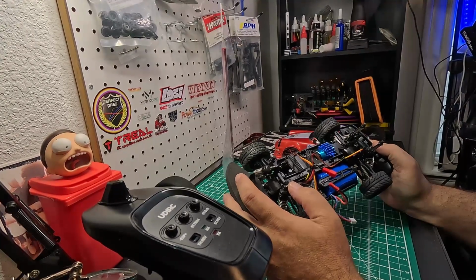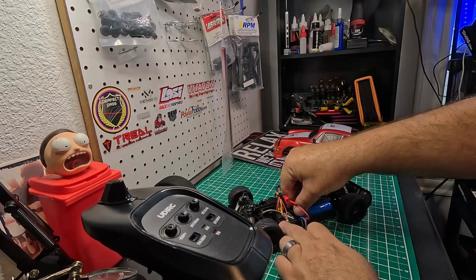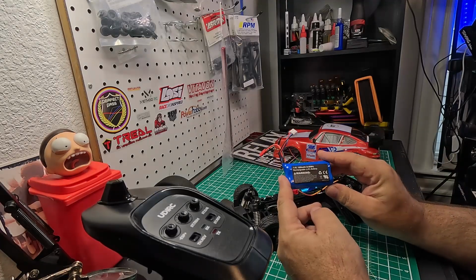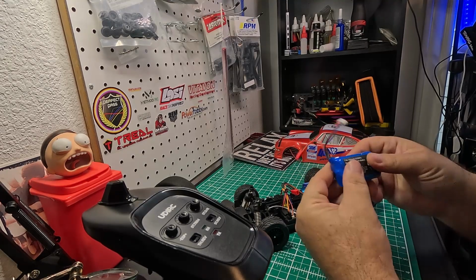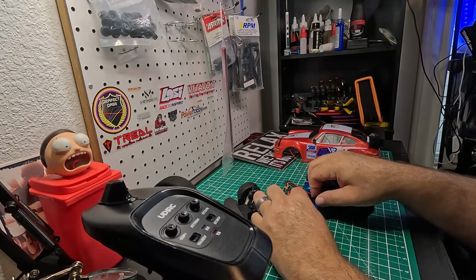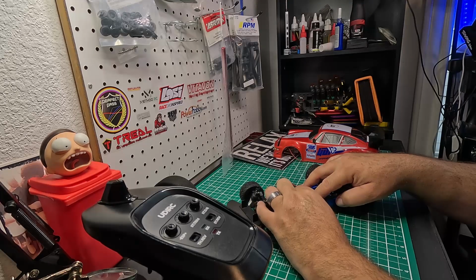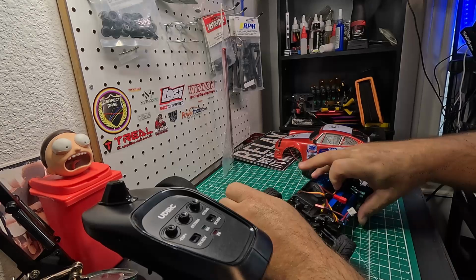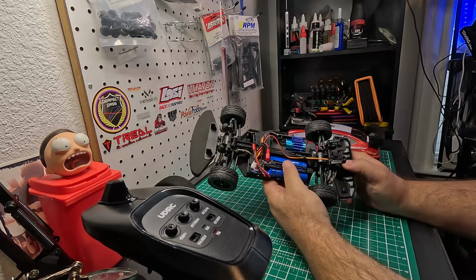And that looks like a NiCad battery. Oh no, it's a little LiPo, little 7.4, 1200 milliamp LiPo. So just kind of reminded me of those old school nickel metal hydride batteries when I first saw it. So, not the world's best locking system for the battery, but imagine it gets the job done. Probably gets a lot of runtime.